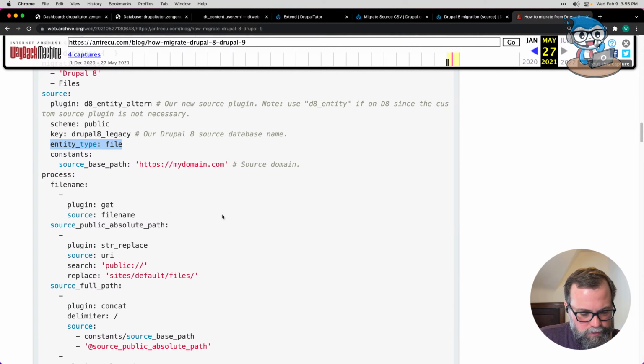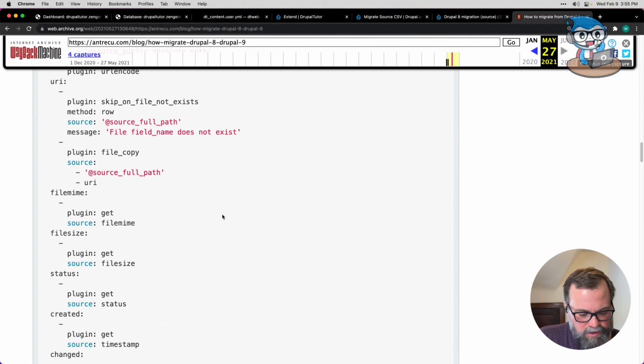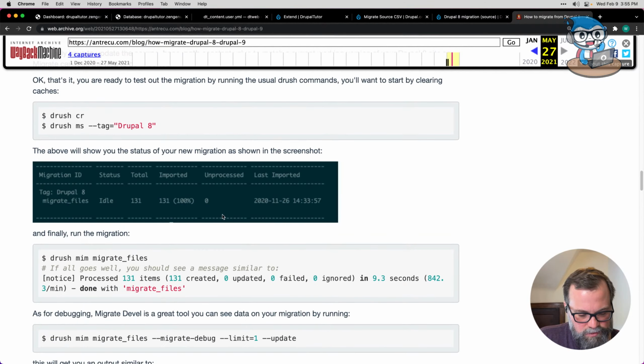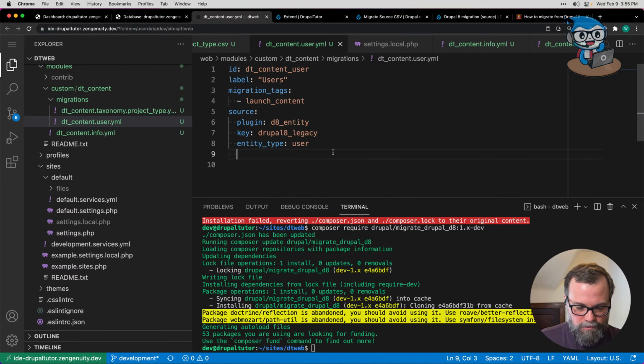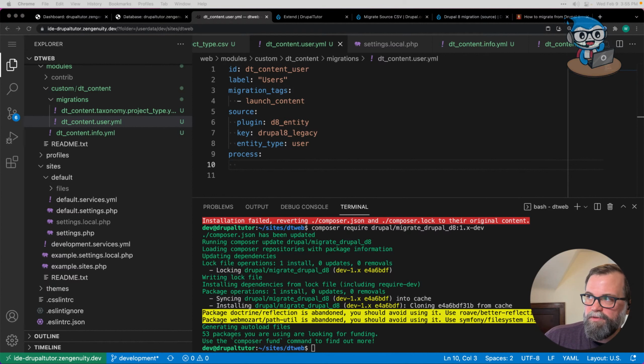And okay, so now I can just process it like I would normally, theoretically. So process. Let me see. I think I've seen an example YAML file for migrating users. So I just might open it up because there's quite a lot of keys.